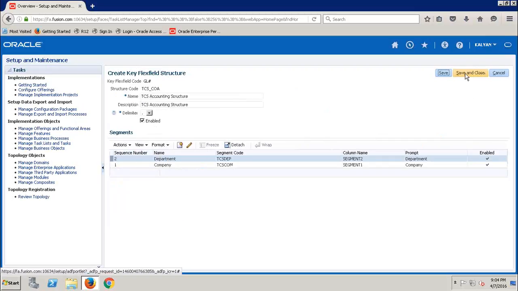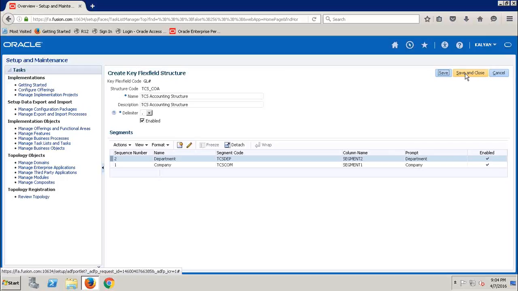Sir, can we safely say that this is where the P&L is sitting? I'm sorry, I didn't get your question. When we are defining it as a cost center, are we saying that these are the segments only for my P&L items, only for profit and loss, sir? No, when you say cost center, this is primarily what you are going to use for the concept of tracking the cost.